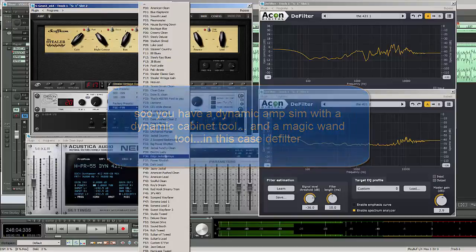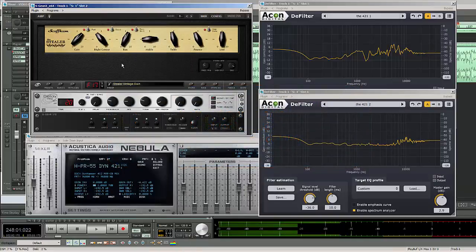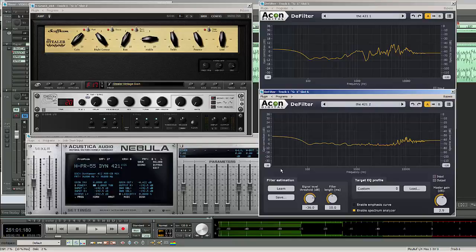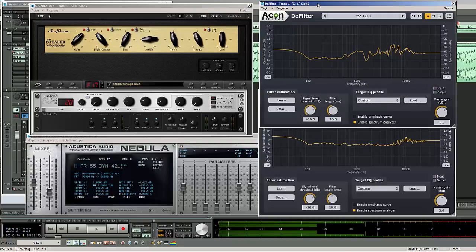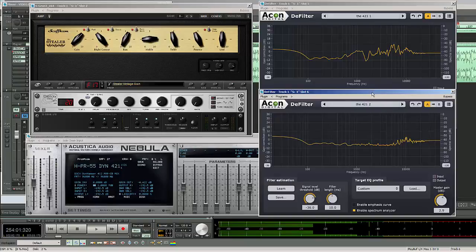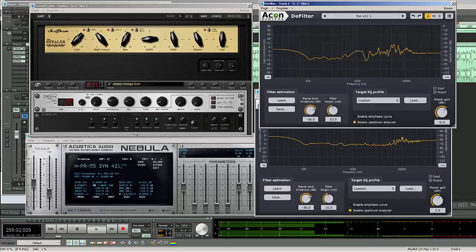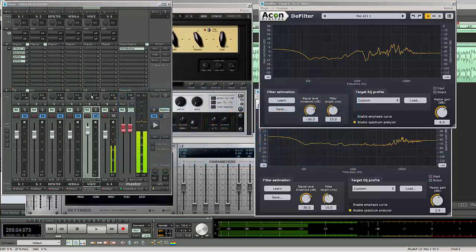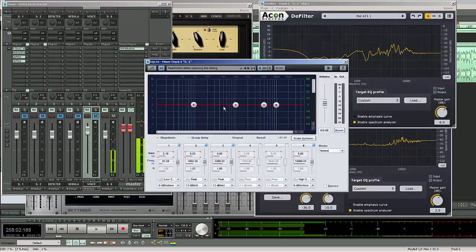In my opinion, you can have this touch-sensitive distortion, and this filter function tries to give you a better result. It cleans the file for you, and you can't get the same results doing just an EQ curve, trying to cut some frequencies, because this is more like a resonance problem.